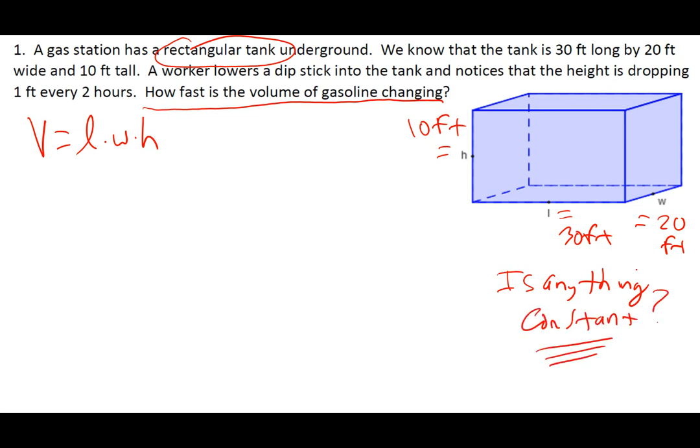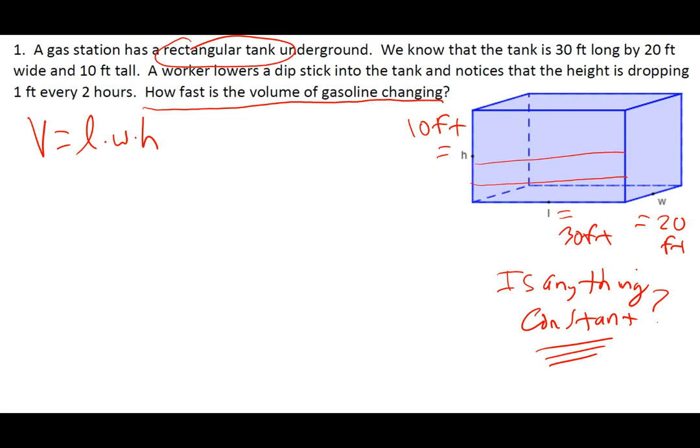Any values that are constant don't change, and if you know what they are, you're able to plug them in to the original formula. So taking a look at what's happening here, you have this tank and you are filling it. If you are filling it, the height is changing. So maybe you have it filled up to here. Maybe you have it filled up to here.